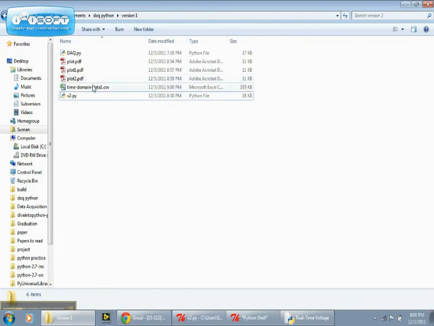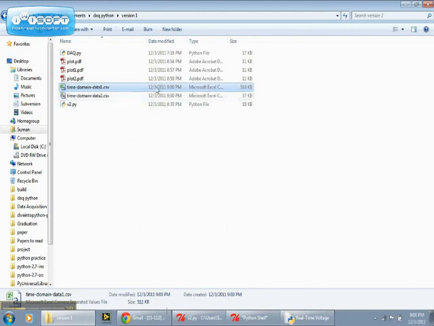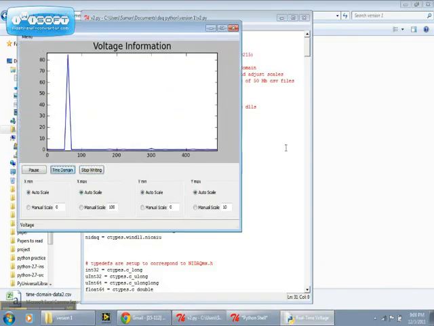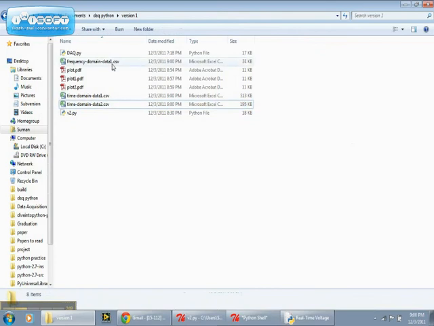And if you look at here, the information is being updated, and a time domain data1.csv file has been created, and I've had it arranged such that every time the file reaches half a megabyte, it creates a new file. So this is data2.csv, and if I go back here and go to the frequency domain, you'll see that a new file called frequency domain data1.csv has been created.